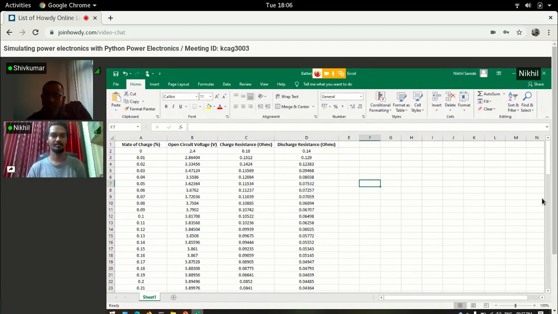Now if you look at the state of charge, open circuit voltage, resistance, charge resistance, discharge resistance. To be able to use a lookup table, you need the current you will be measuring, because this is the current which is connected to the battery. Either you are connecting to an external voltage source, putting a limiting resistance, and then measuring the current, or whatever method you are using. Or we can put a constant current source as well. Exactly. So then that is done.